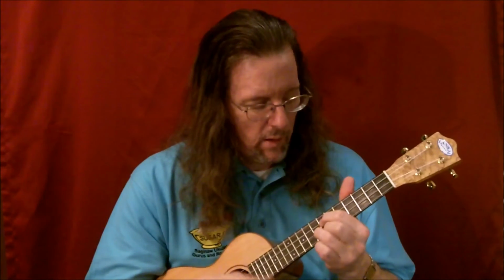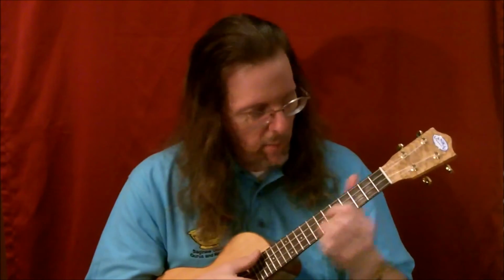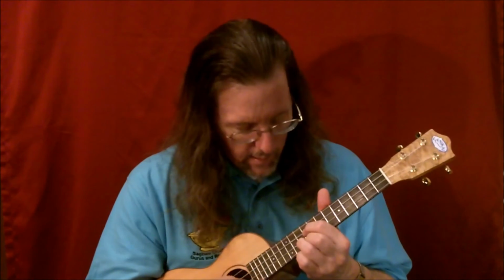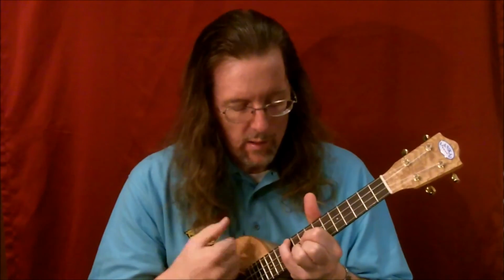The thing is, when you're using the 2 and 3 finger chords, you have to be aware of open strings messing you up. But in the case of going from a G to a C, you're okay. Now, if you go from G to D by going up 7 frets, G, A flat, A, B flat, B, C, D flat, D, that's the note you don't want in the chord. And that's where your pinky comes in.